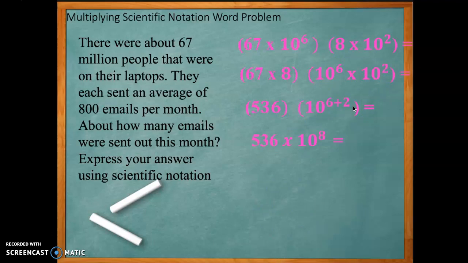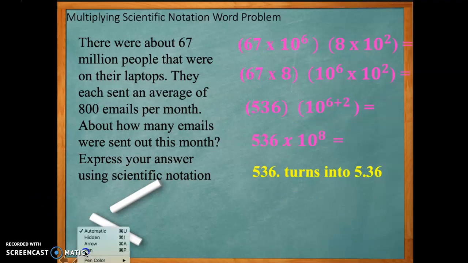But it's not in scientific notation. Again, I have to move that decimal point. If it's on the end, I go here, 2 places, and I will get 5.36 times 10 to the 6th, because since I moved 2 decimal places, I need to subtract by 2, which is going to equal the 10 to the 6th, okay?